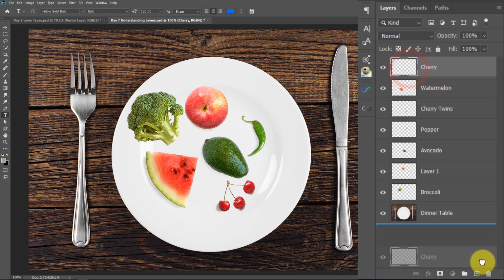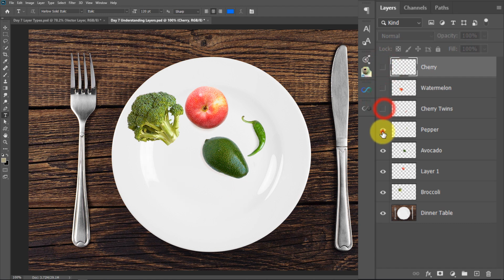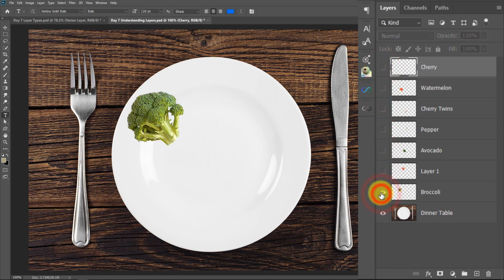So if I move this down here and delete this, okay, look at the history palette. If I press Control Z, you notice how it just jumps back to the last state, the last history state that we had there, okay? So we turn the preview on or off on all of these.